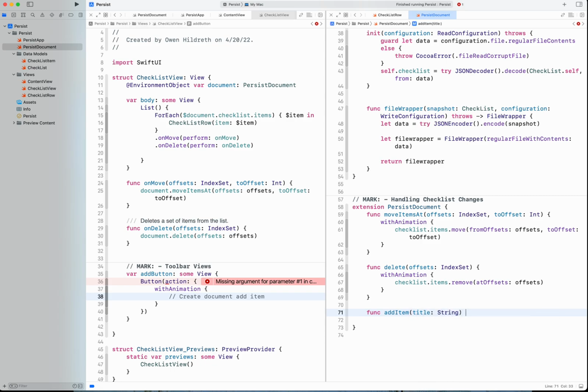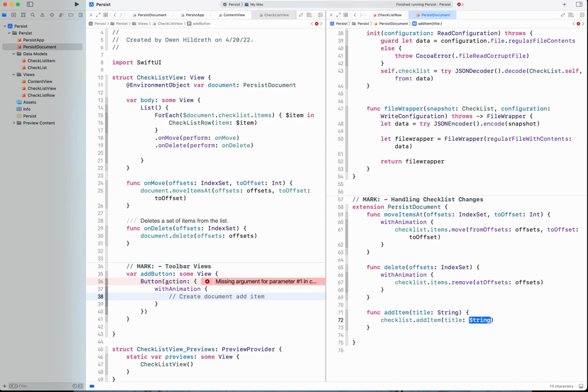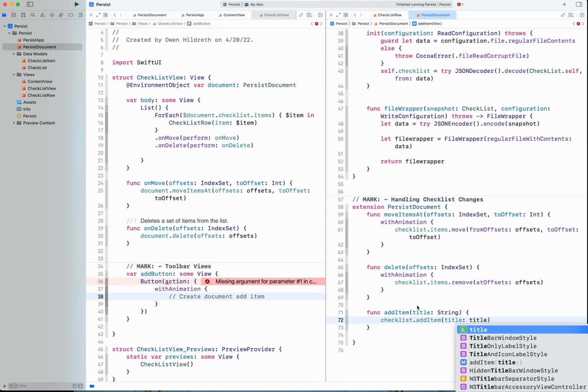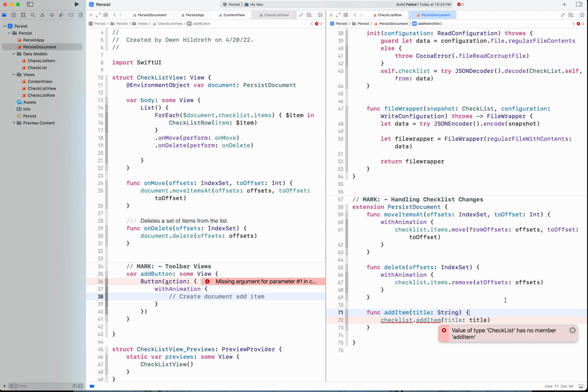We're going to come down here, add this function, and then we're going to go checklist.addItem of title. Now it's telling us that checklist has no value of type addItem.